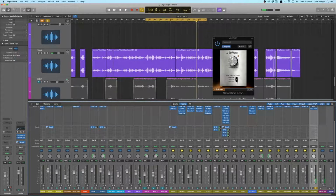You see, it's adding a lot of mid-range harmonic content here. Let's see if we can blend that in, see what we like.